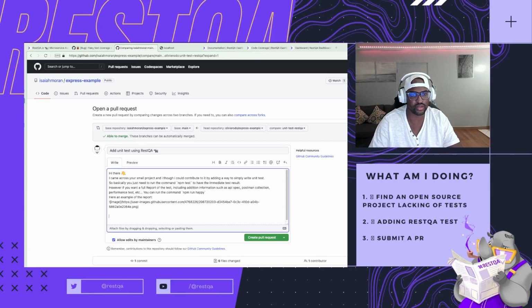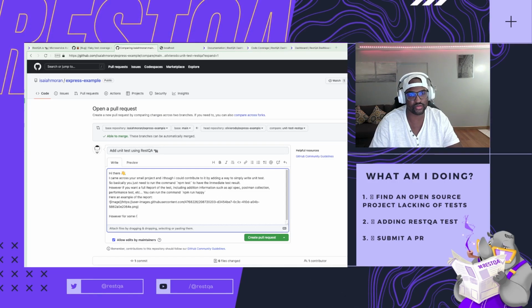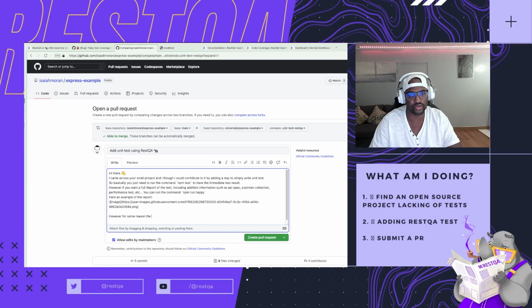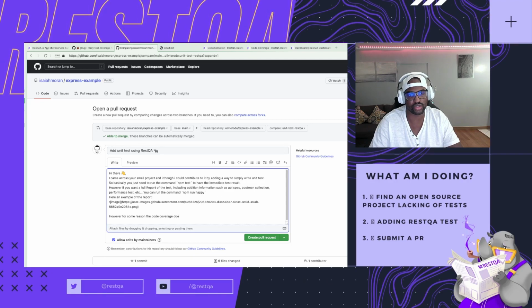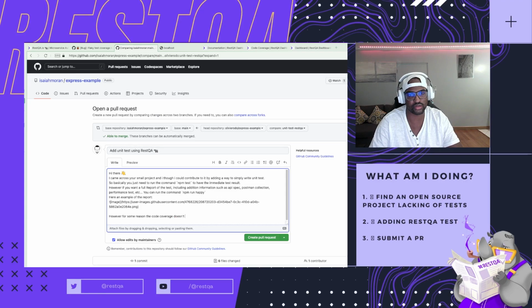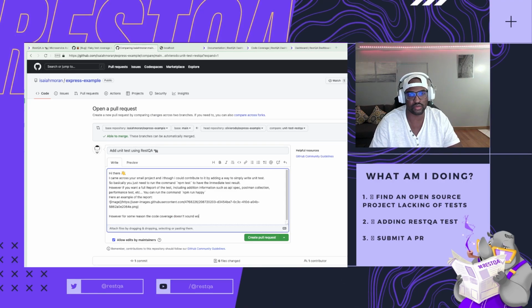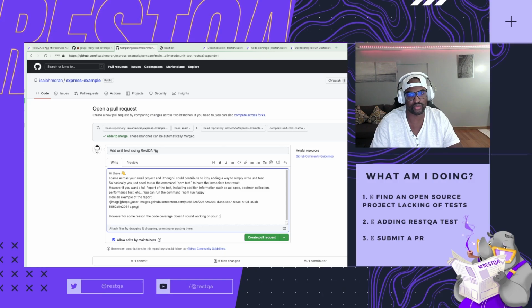However, for some reason, the code coverage doesn't seem to be working on your project.